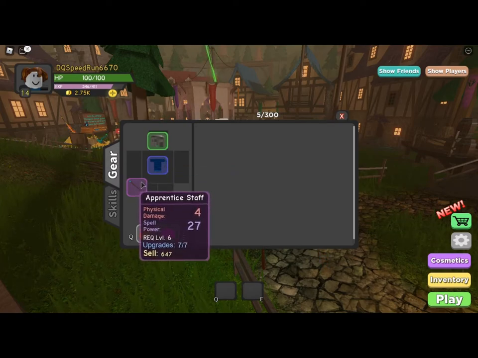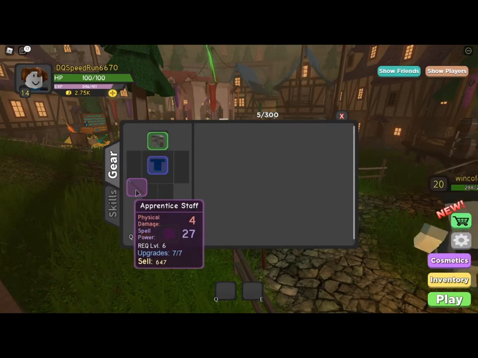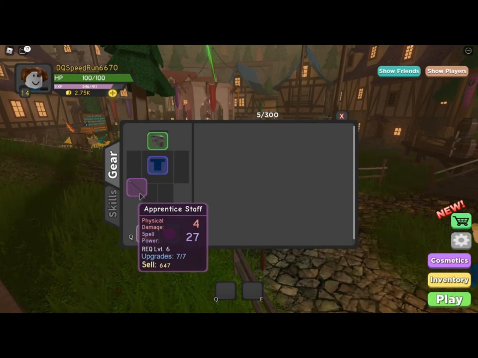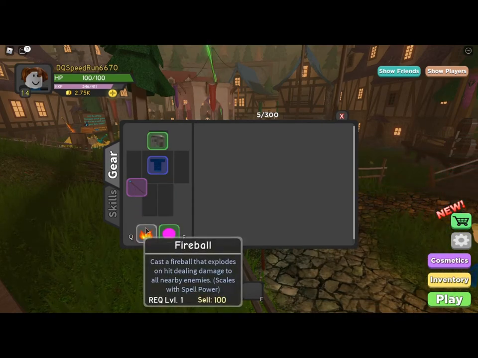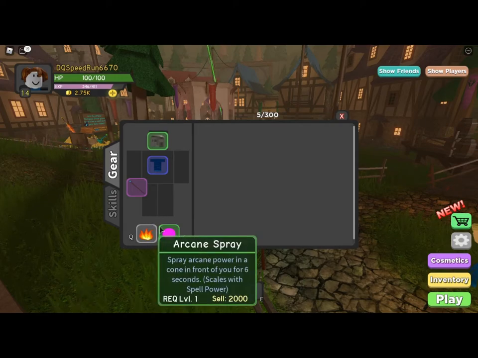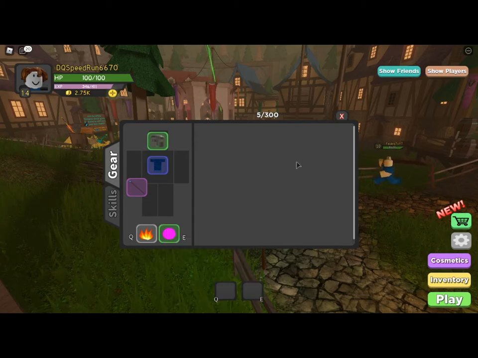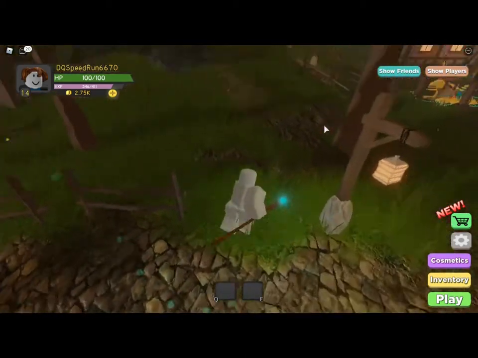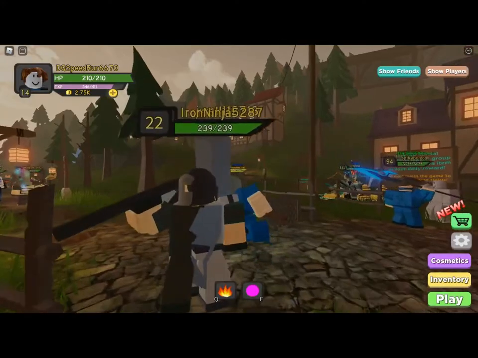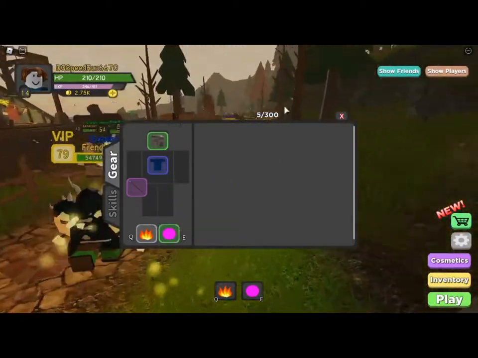Then we have the apprentice staff, which does 27 spell power damage, and it's really good. For our skills, we have my regular fireball, and for my other one, I found this one. It's called the Arcane Spray. It's a really good one because, let me just show you what it does. But first, I have to go into another game because I can't show you what the skills do.